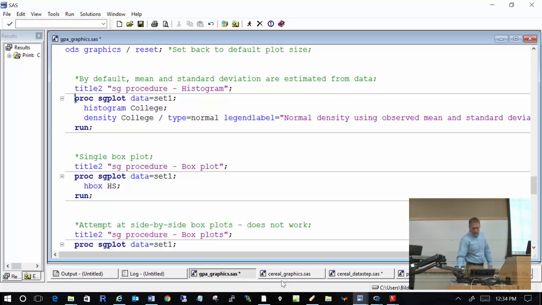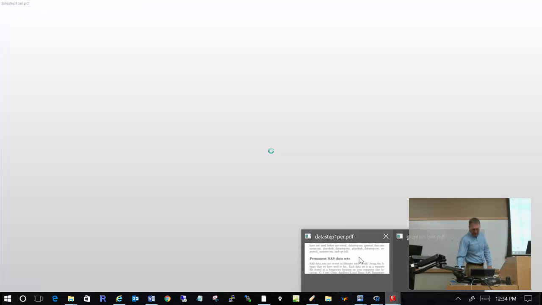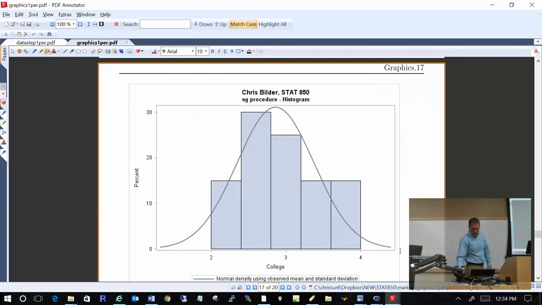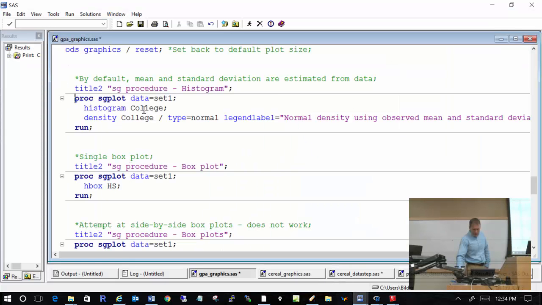Now, if you notice on the plot, I have kind of a blue fill for those bars on the plot. And I have lines outlining where the bars are. And this is the default. Why is it the default? Well, because if you notice, you don't see any options after the variable that I specify that I'm plotting. So let's say I wanted to change the color of that fill from a light blue to red. Any thoughts about how one would do that?